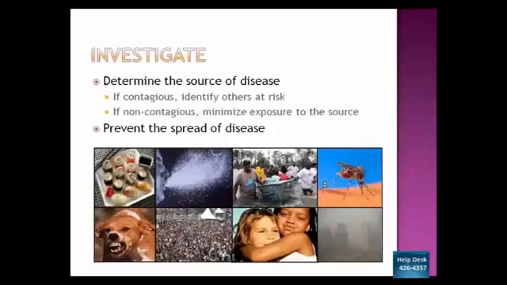Two different things that we kind of worry about. One is contagious diseases, others non-contagious. Most of the diseases we deal with are obviously contagious because they spread quite a bit. So that basically means they're spreading from person to person or animal to person. And so we're identifying risks in the community and trying to minimize those.